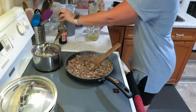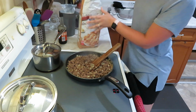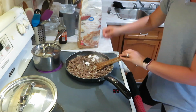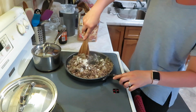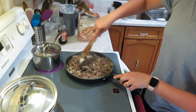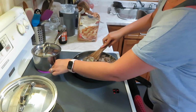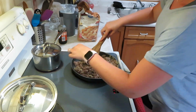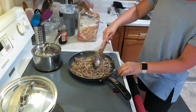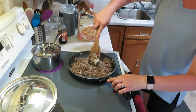And then I am going to add 3 tablespoons of flour. Try to get all the beef coated with this flour, and then when I pour my liquid in, the sauce will thicken with that flour. Oh goodness, spilling everything. I really should have used a bigger pan. Okay, I'll be a little more careful here.